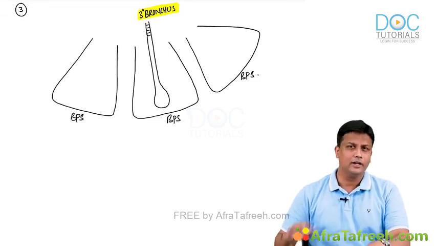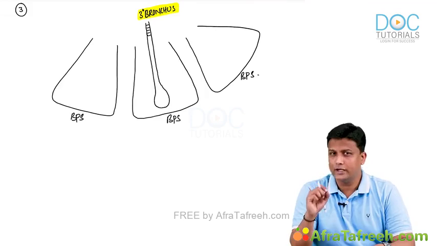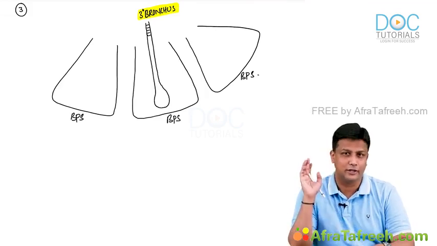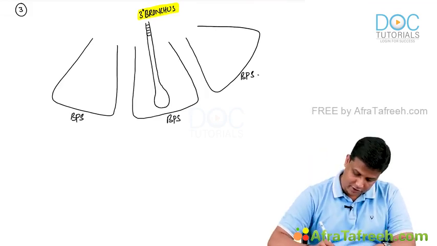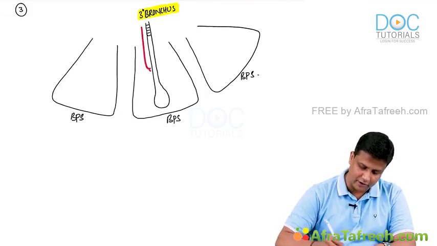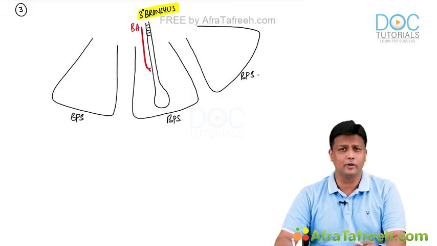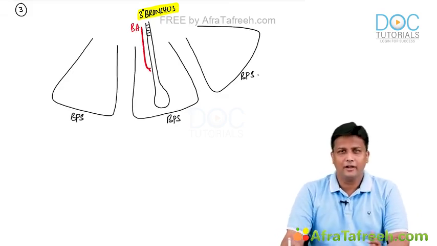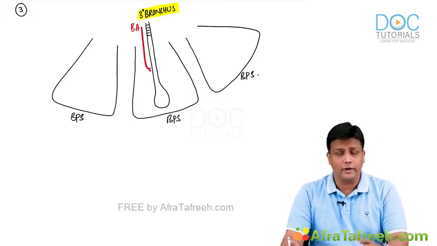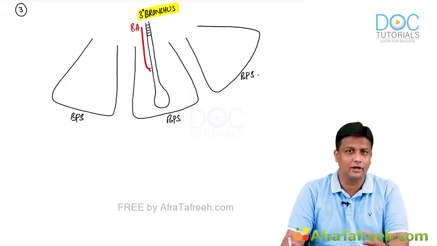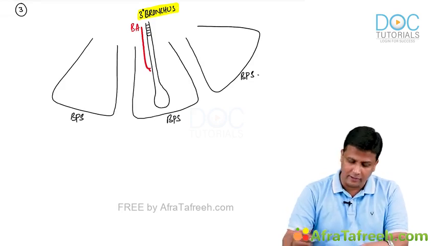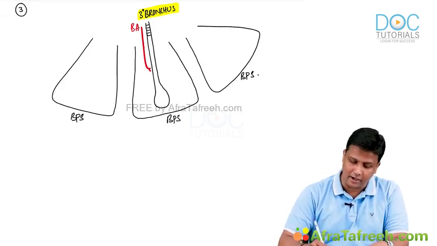Remember, the bronchial artery will supply the blood only and only up to the respiratory bronchioles. Bronchial artery, let me use a red color here for that one. So the bronchial artery is going to supply the blood only up to what? Up to the respiratory bronchiole. Don't worry about that, I'll make you write it down. Then automatically the question comes to our mind: okay sir, then what about the remaining structures after the respiratory bronchiole? After the respiratory bronchiole, like the alveolar duct, alveoli and all, there the blood will be carried by the pulmonary artery, guys.